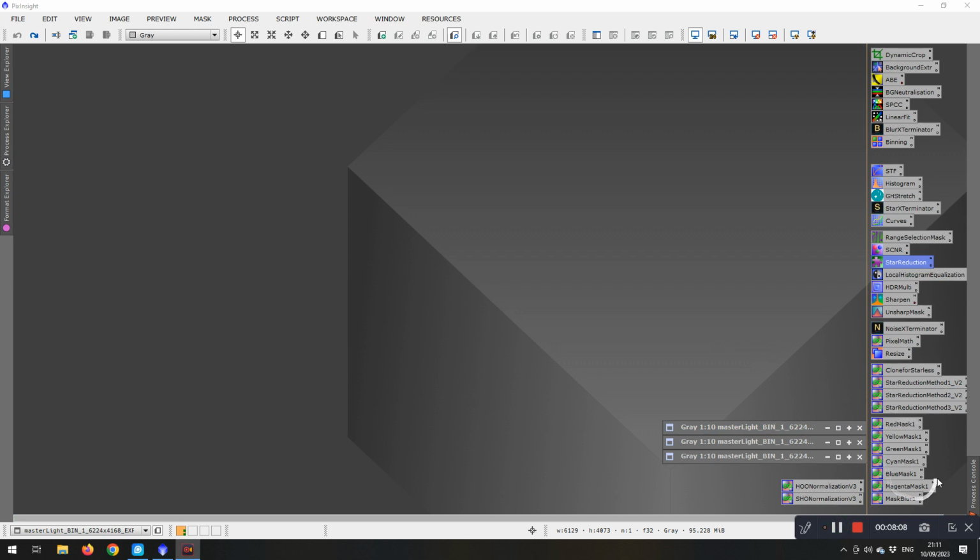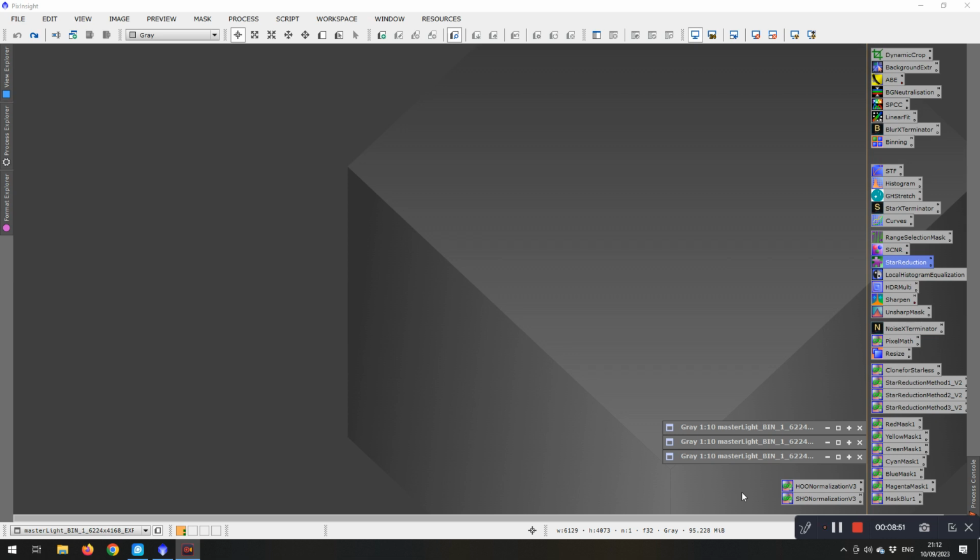And these ones down the bottom here are colour masks, which come in very handy, and we'll be using one of those later. This final one down here is to actually blur one of the colour masks. And these 2 on the side here are for converting a one-shot colour image into HOO or SHO format. There's a manual way of doing it, but this does it for you, so it's quite handy if you want to go through those processes.